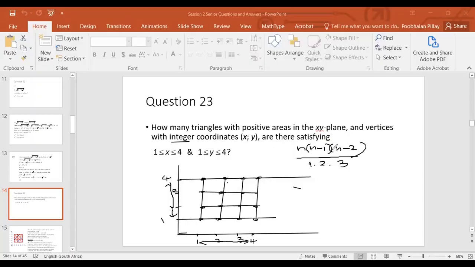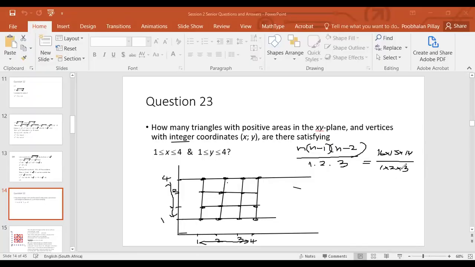If you want to choose 4 points, then you put n times n minus 1 times n minus 2 times n minus 3, and at the bottom you have 1 times 2 times 3 times 4. That is the number of ways of choosing 4 points. So at the bottom you only go up to your number 4. Here in this case you go up to 3, and at the top you only have 3 factors, starting from n going backwards, and at the bottom you have 1 going forwards. So that is the trick. Here n is 16 because there are 16 points. So it's 16 times 15 times 14 divided by 1 times 2 times 3.